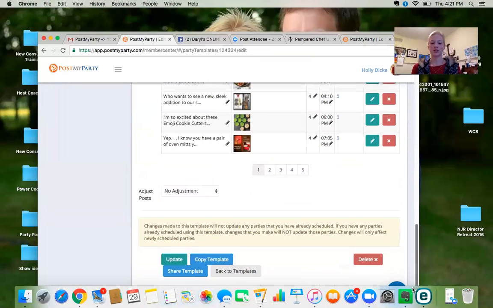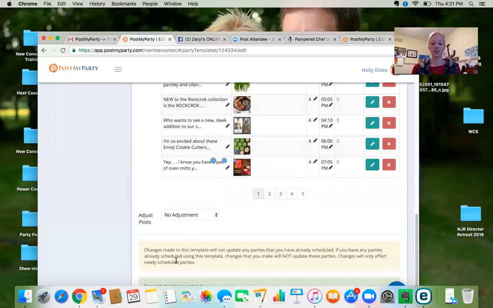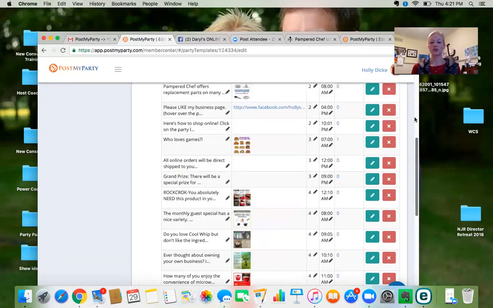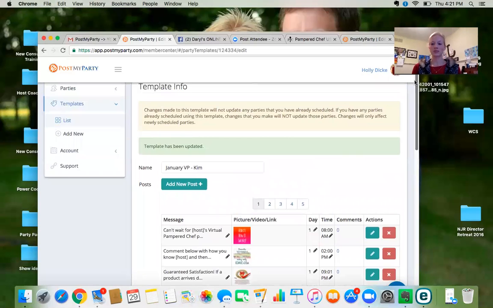And then you'll hit update. And then when you link it to the party, you'll put the host name in the brackets, you'll make that Kim, and the link with the brackets, you'll make that her website. So that is all it takes.